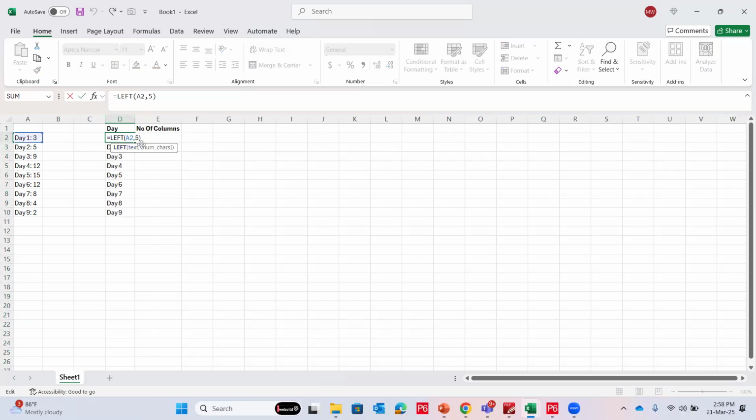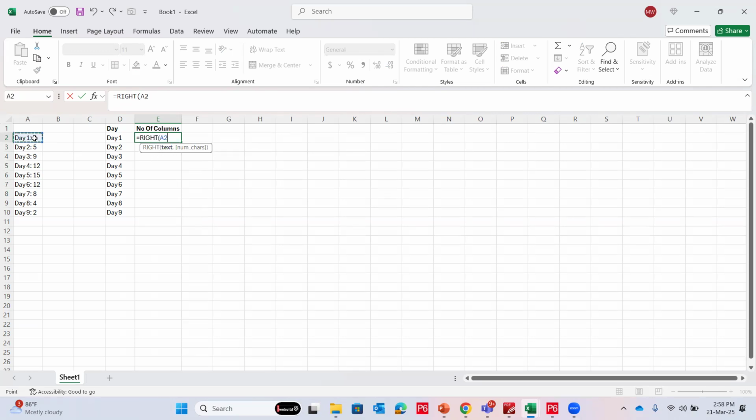Now this one I already took, I put LEFT, A2, and 5. How do I want to put now this 3, 5, 9, 12, all this here? What should I do? Anyone? So in that case, I will just put RIGHT. And again it is saying select the text. I will select the same text.